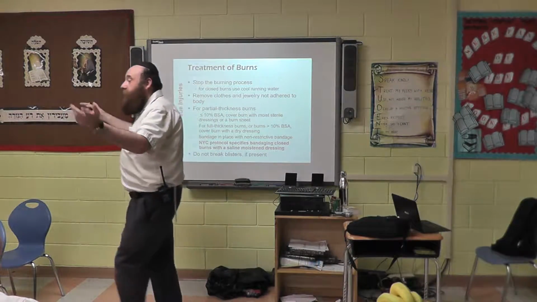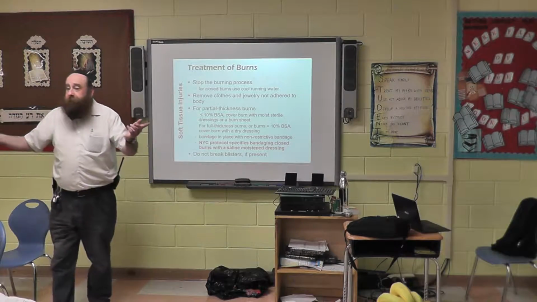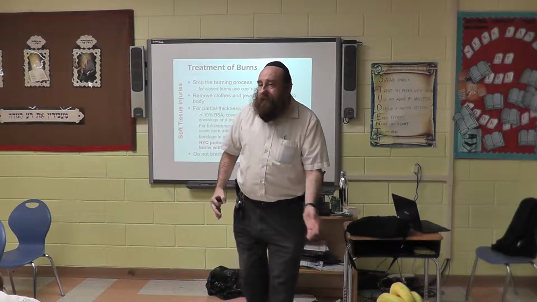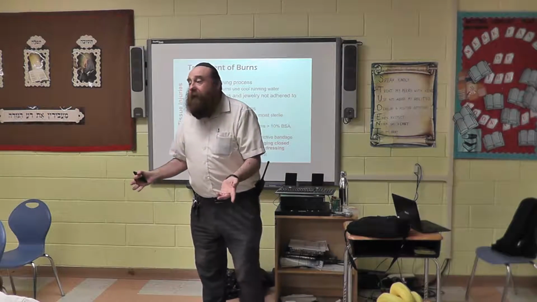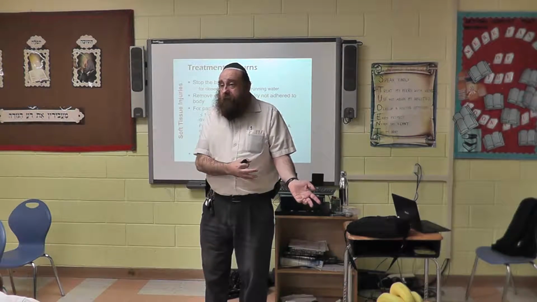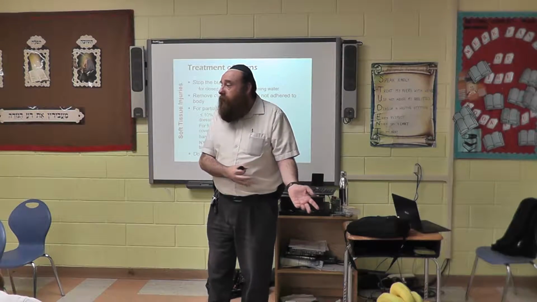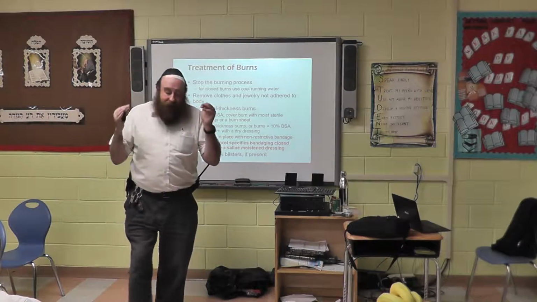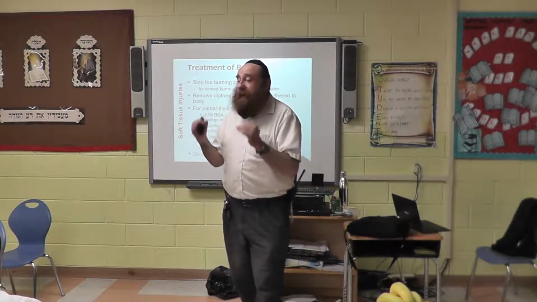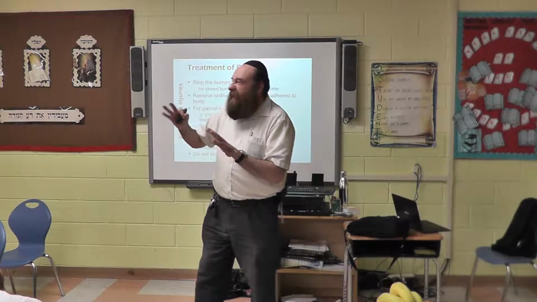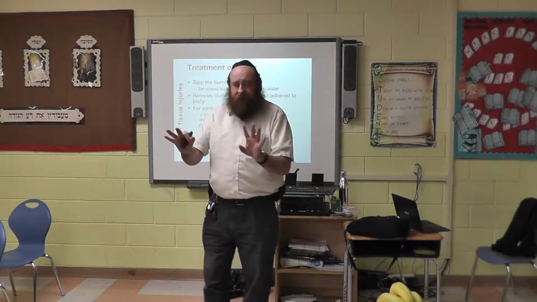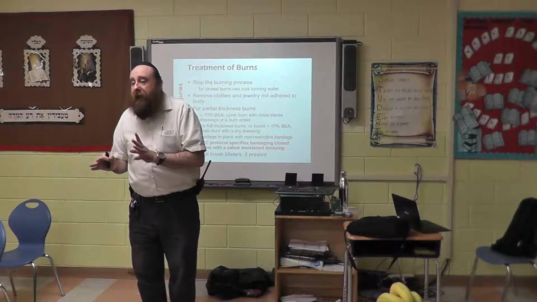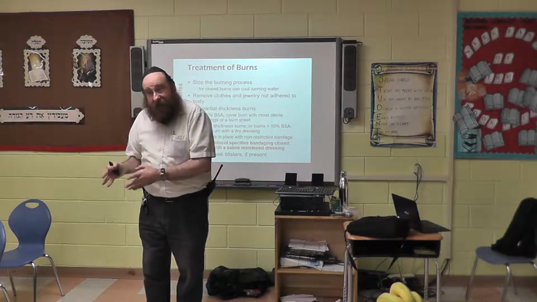You have a patient with 20-30% burns. We're scared they may go into shock. We've put them in the shower. We've watered them down for 20 minutes. Now we've got to go to the hospital, right? How do we wrap them? So there's a rule that if a burn is 10% or less, I personally use 9 because it's so much easier. But the official rule is 10% or less. Then you can wrap them in moist, wet dressings.